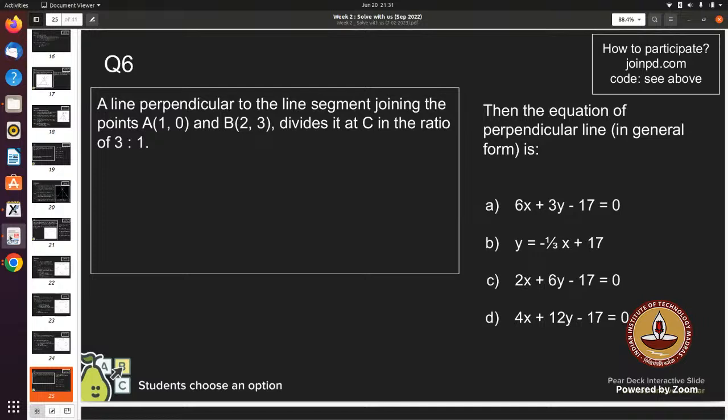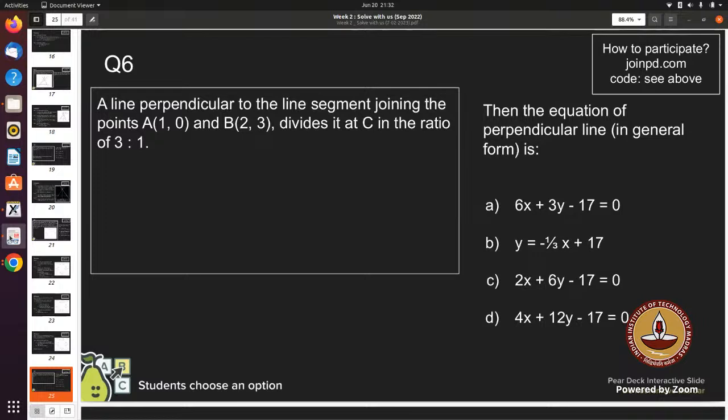No, we don't have to do that because we know the equation of AB, the line passing through A and B. And the line we require is perpendicular to that. So we can calculate the slope of that line. We know a point, and we can calculate the equation. That will be direct, right?